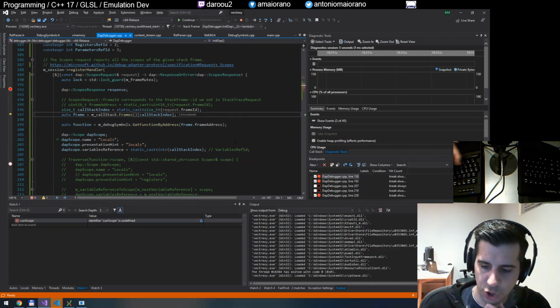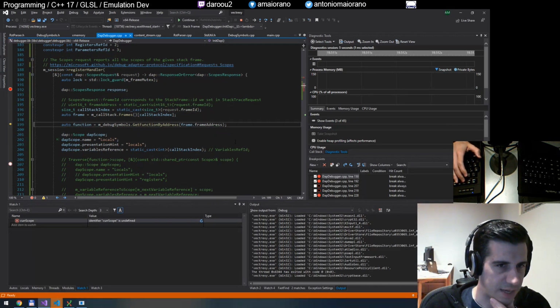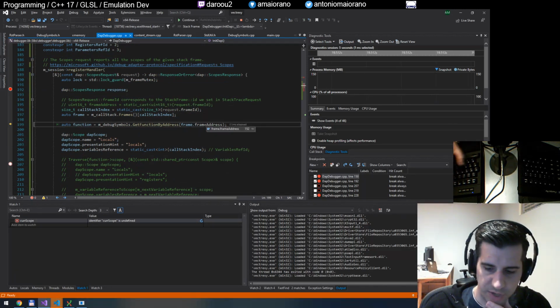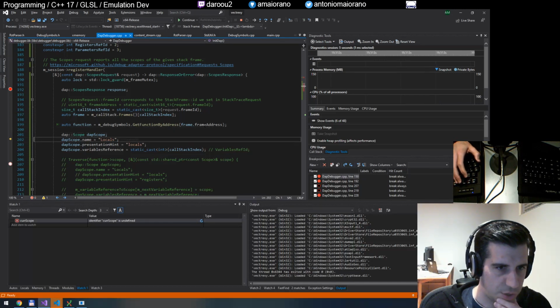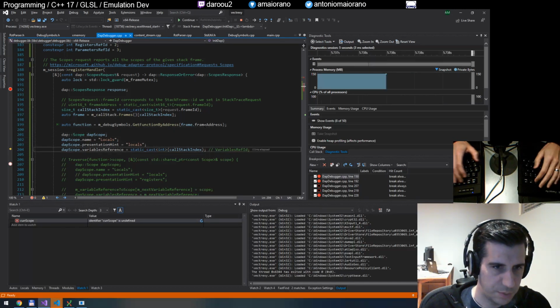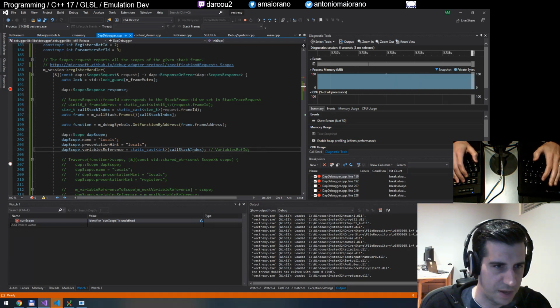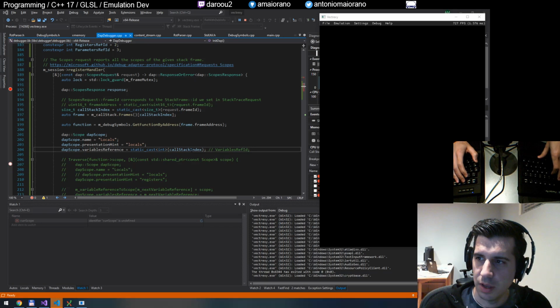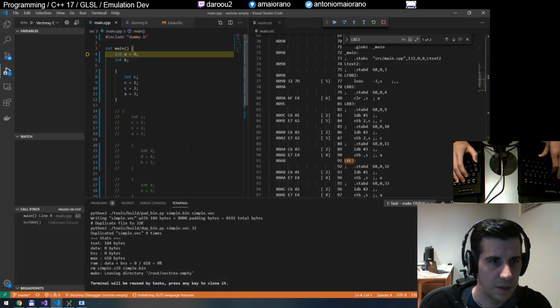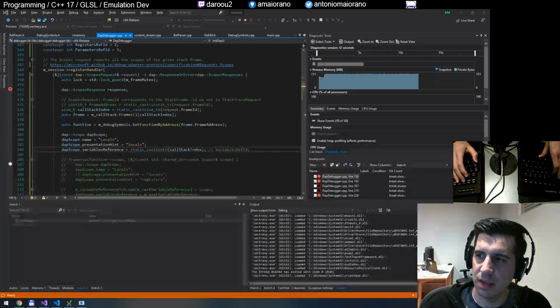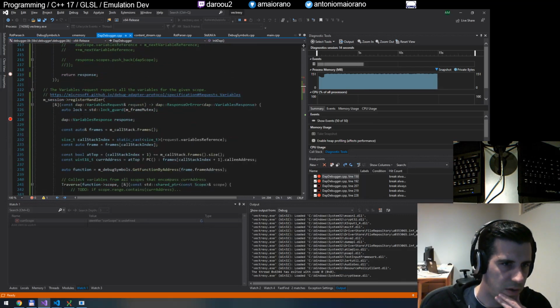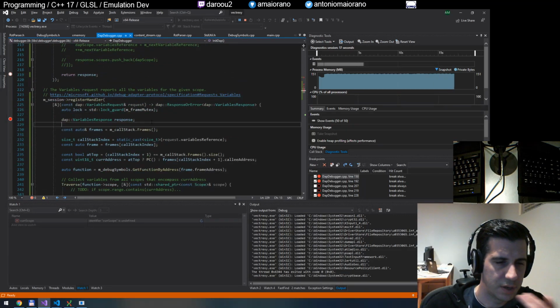So here we are doing the scopes request for the top of the call stack. So the frame address is here. So we're going to present locals here using the same call stack index as the variable reference. F5. So why didn't I get the call for variables here?